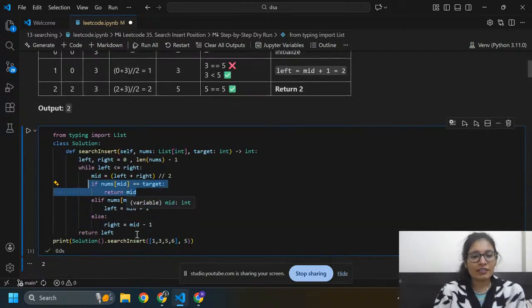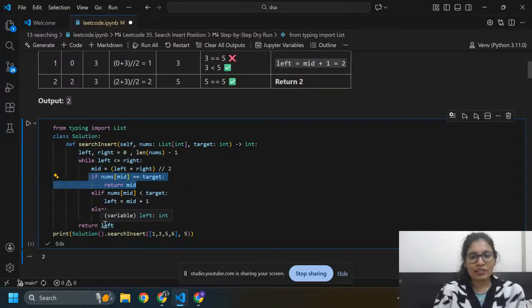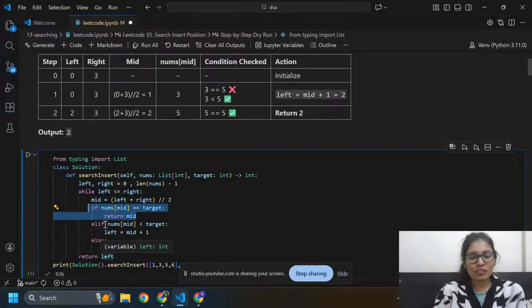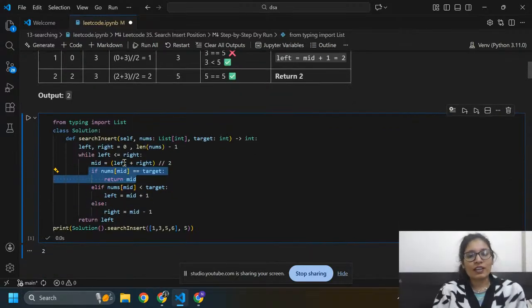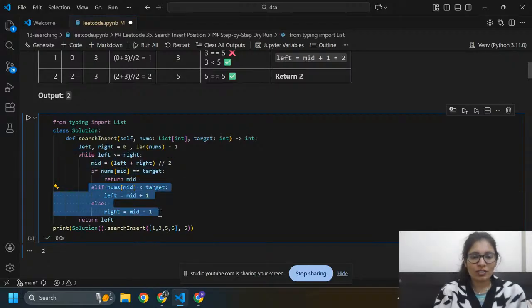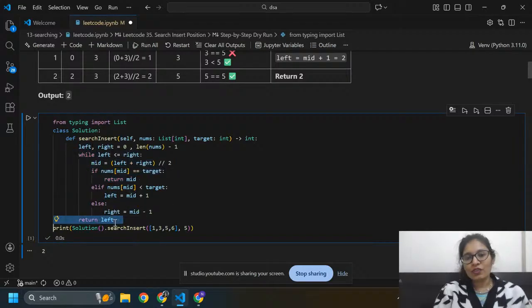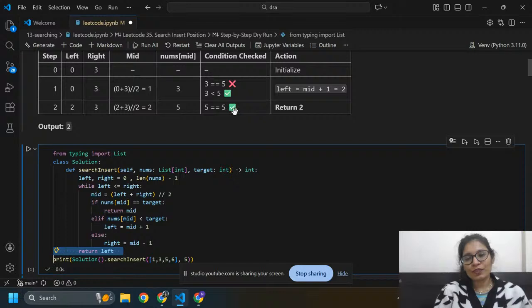Then it will return left. If this condition is false, then we need to check these other conditions. But our first condition is true, so we don't need to check those two conditions, and it will return left. So left is equal to 2.